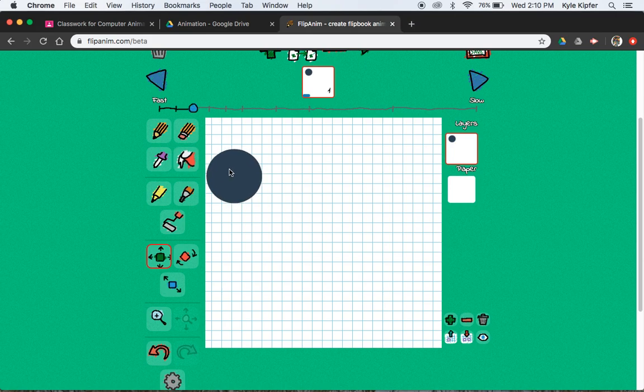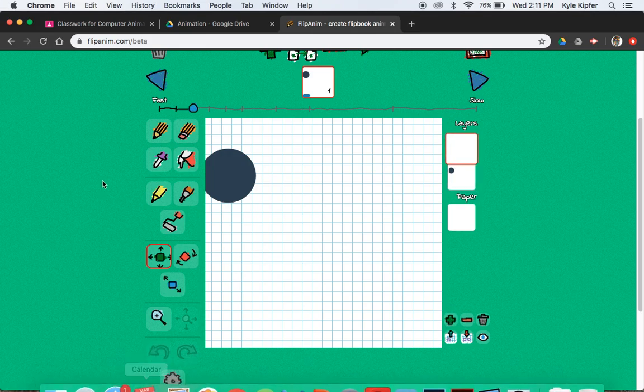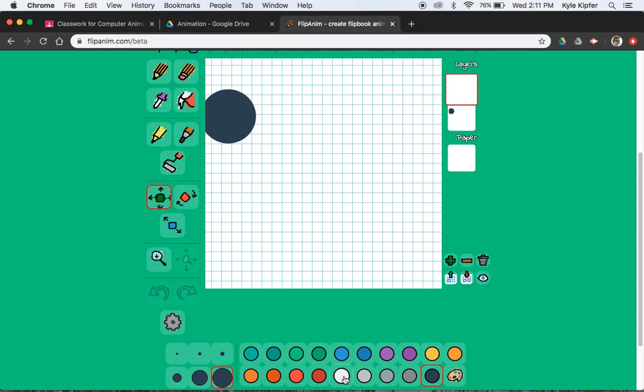So let's get this guy going. First, we'll start him right here, right near the edge, maybe even a little bit off the edge. And we're going to add in a new layer. So new layers, I can add this plus over here, new layer, and on here we're going to draw his face. So just eyes and a mouth.